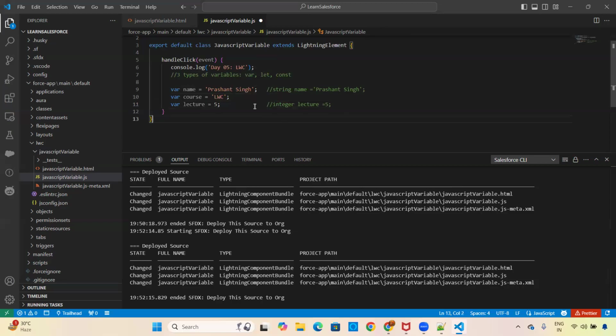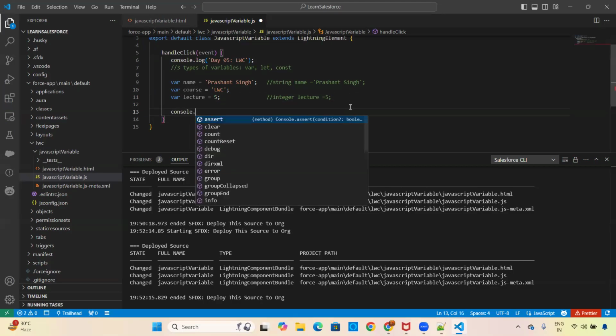But here in JavaScript, instead of using a specific data type such as a string or integer or any other, you're just using var, and it is automatically understanding the type of the variable based on the data you are passing. Is it clear? Okay. So now let's see.